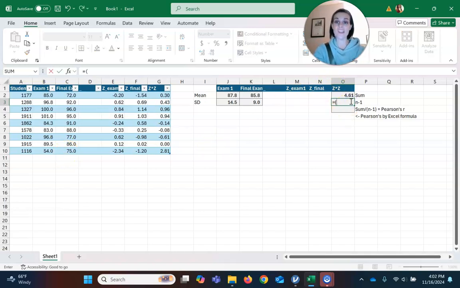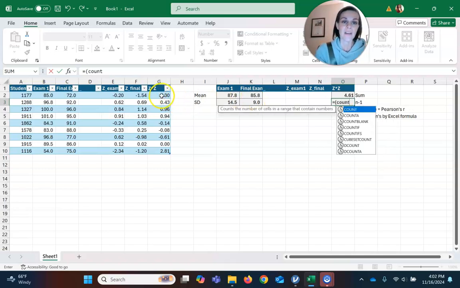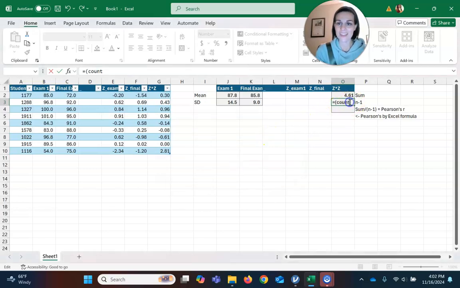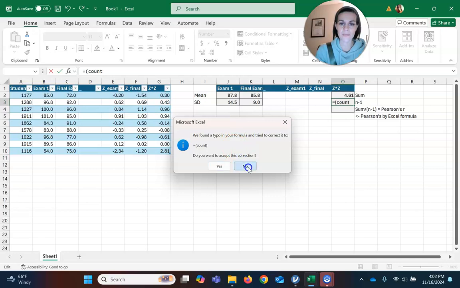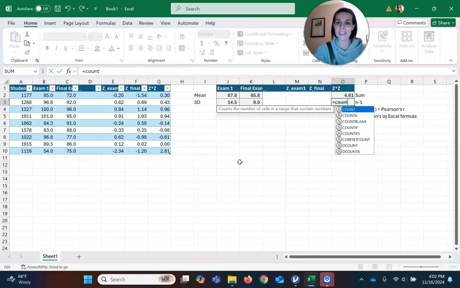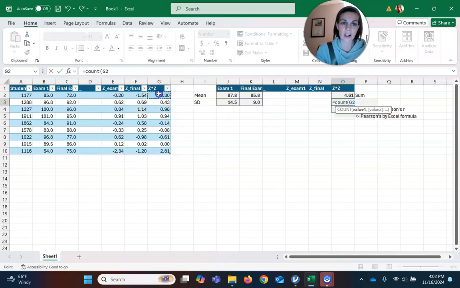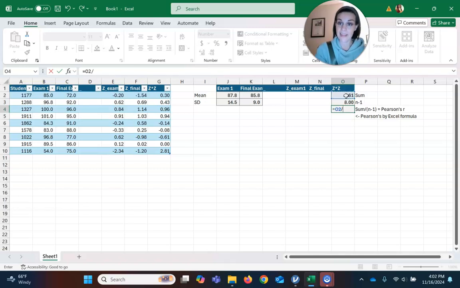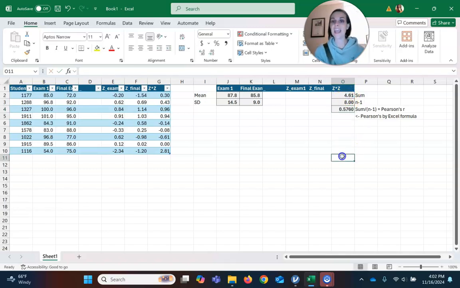If you want a formula for this, you can do equals COUNT. So we're going to count all of these, minus 1, and that leaves us with 8. So now we have our correlation coefficient. We take this divided by this, and we obtain a Pearson's r of about 0.576.